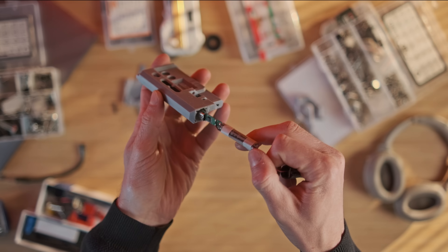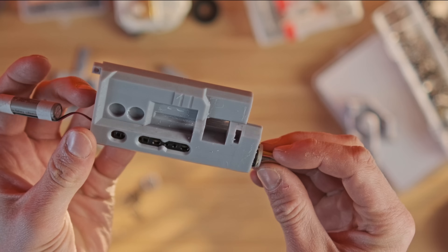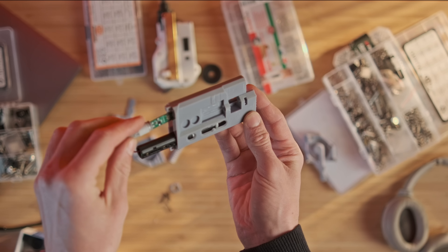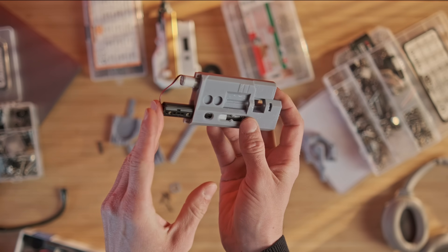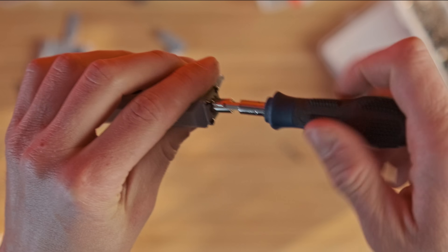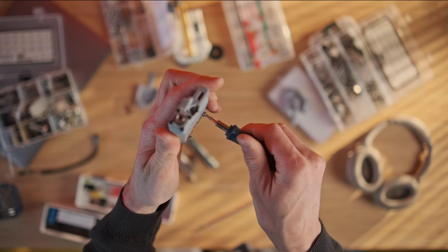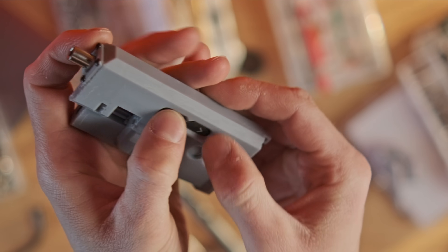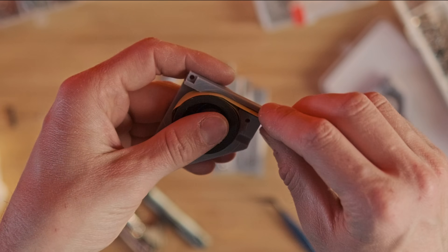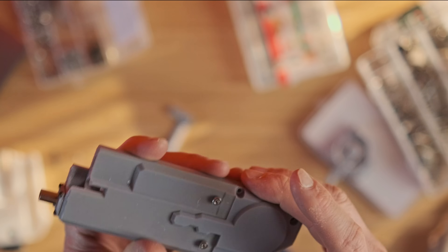Went through the exact same process with the main body as well, and then we can start putting this thing together. I started by inputting the electric precision screwdriver — shoving it all the way through the design with the battery, turning it around, making sure there's enough room so you don't snag the cable. You have to push it in with a pencil so it actually reaches the end. The electric precision screwdriver is then held in place with a little plate at the top and two bolts at the back. Then the most infuriating part is the tape measure, which has an internal spring — if you mess up, everything just kind of explodes and you have to wind it all up again.